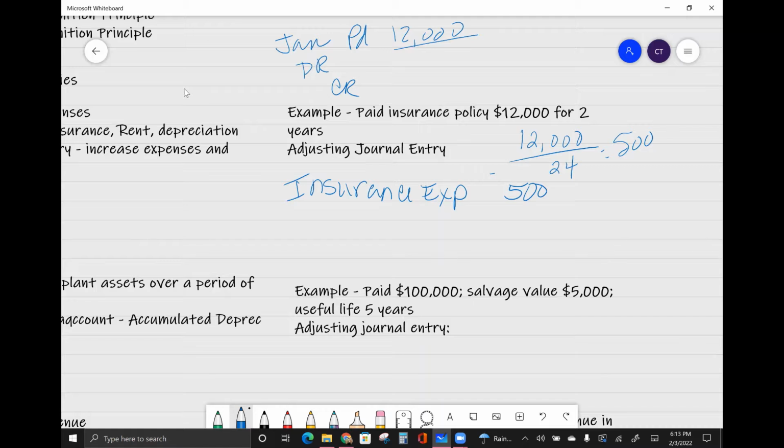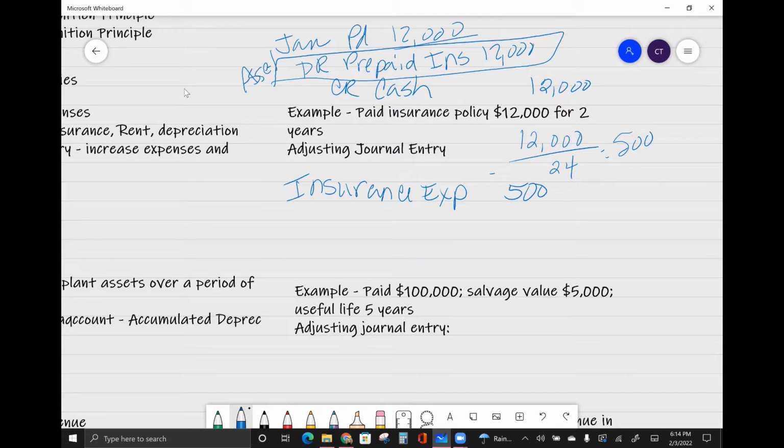So when I buy this policy, I know my cash is going out. So that's going to be my credit. The debit is an asset account. I've paid for this and it's going to benefit me in the future. So I'm going to set the whole amount up to prepaid insurance, or maybe it's some other type of expense. A prepaid expense is something that I've paid in advance that's going to benefit me over a period of time. So I have this on my books as an asset.